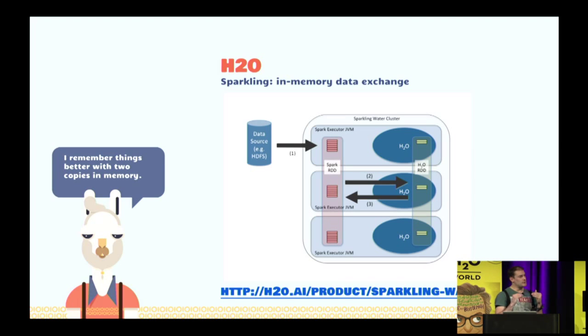And then, because the data is mostly kept in memory in Spark, you need a way to transfer the data, which is distributed in partitions, into the H2O nodes. So there are functions to make actually a copy of the data that is in Spark, in memory usually, in memory then again, but in H2O as a frame. And then you ask from a client, which is the third ingredient you need, an H2O client in your Spark application, to make computations and get the data back into Spark as needed. You can check out the product for Sparkling Water.